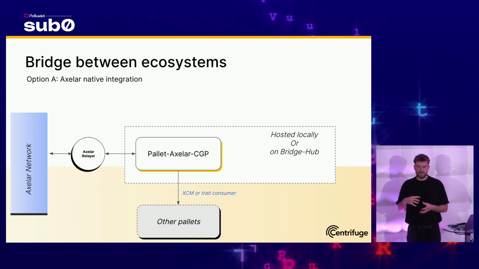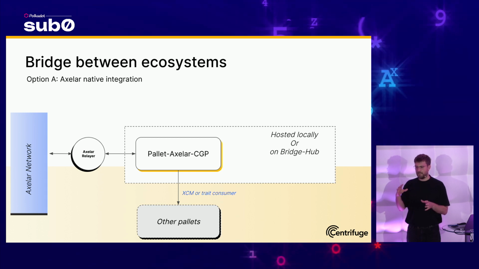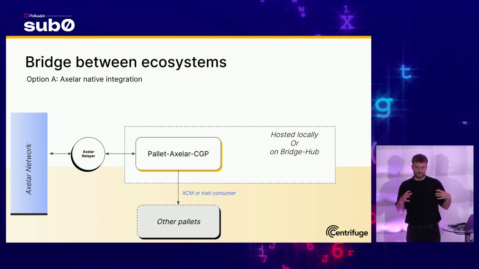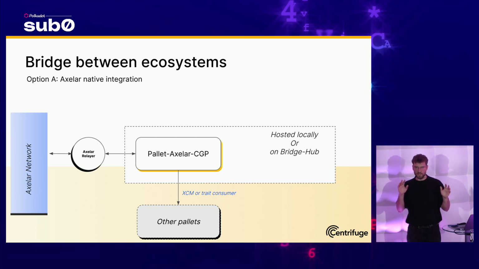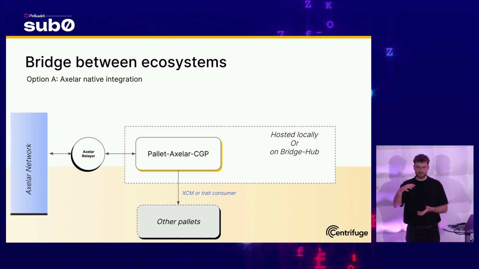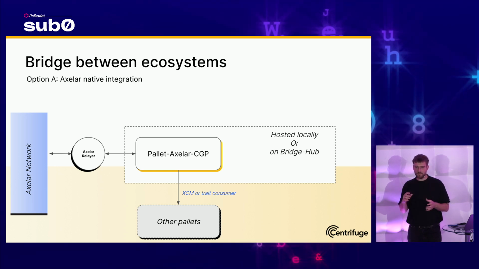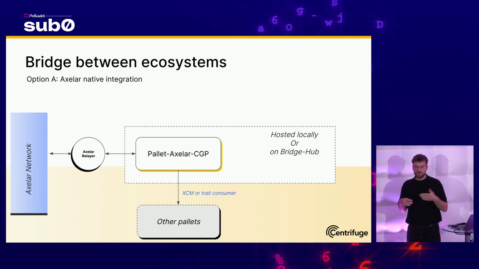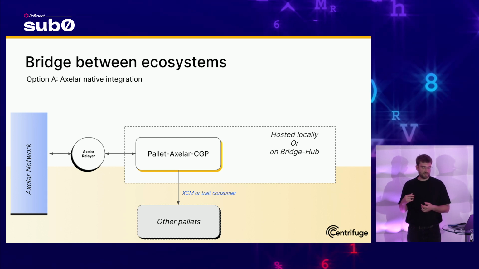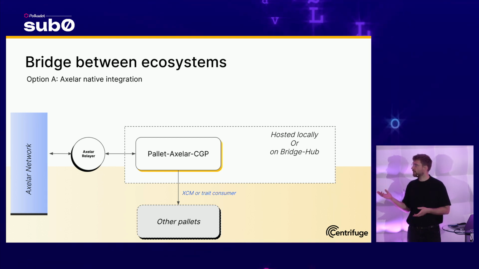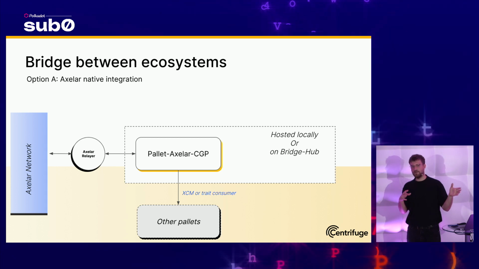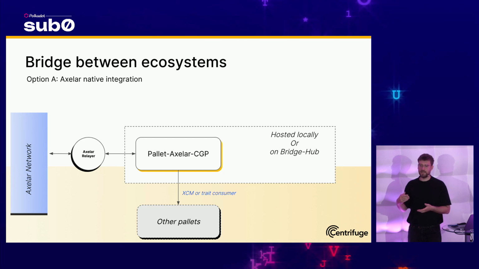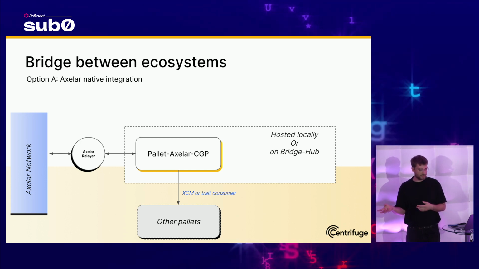and this pallet basically implements the normal flow that Axelar is currently using on the EVM, which is some relayers who are allowed to sign a batch of transactions will actually sign them, provide them to your chain, they get validated, and then you can execute them one after the other. And as I said, you can either host it locally or on BridgeHub, and the local host would basically be, after everything is verified, the last step would be there's a trade consumer, and you can say, I now want to forward to pallet Y on my local system.